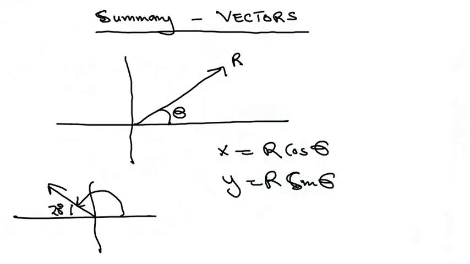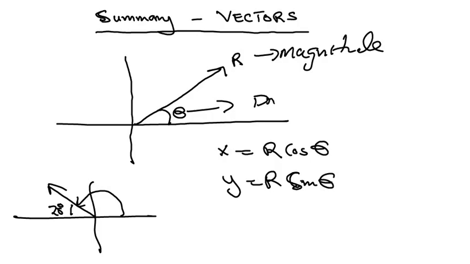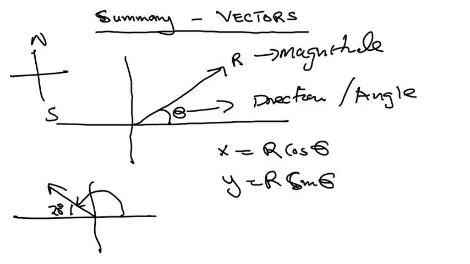Whenever you are given a vector, you cannot do anything with it if it's in its raw form where you have the magnitude. Magnitude is just the size. Then when we say direction, we mean the angle with respect to the positive x-axis. That's what we mean by direction. Of course, sometimes they're going to use language like northeast or northwest, so you have those poles: your north, your south, your west, and your east.